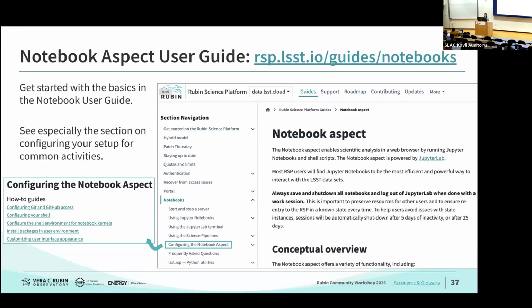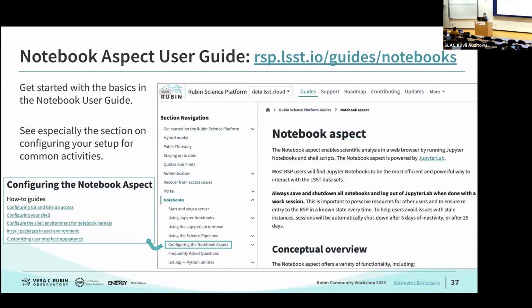So if you are already using either Jupyter notebooks or Python for your science, you're very much ready to use it. But one missing piece is to learn how to access and retrieve the Rubin data products. And once you retrieve the data, you want to analyze and then save them in a format that you want to, then from there you can just do analysis like you usually do.